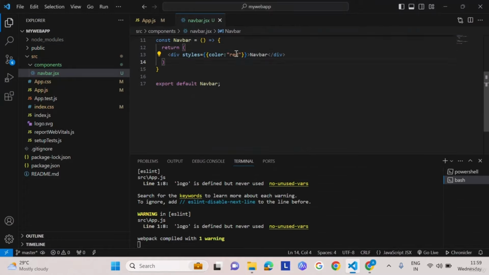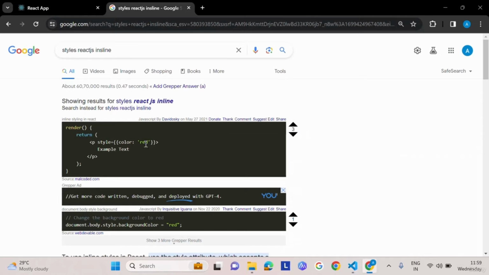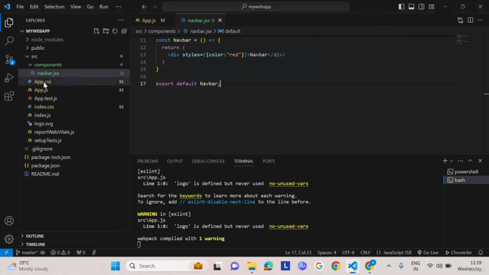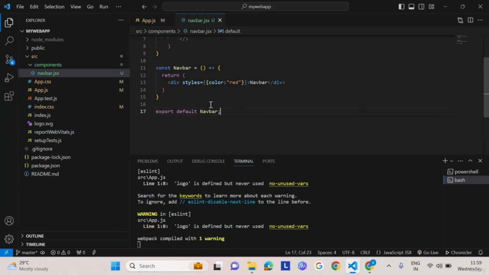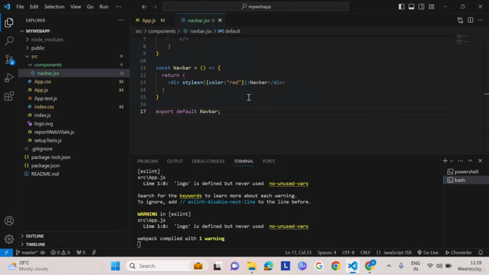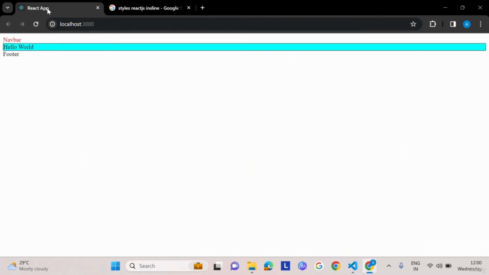I don't know why it is not getting changed. One second. Style is equal to color is equal to red. Yeah, let's refresh. Okay, I made a mistake here. So you can see our inline style is properly working.